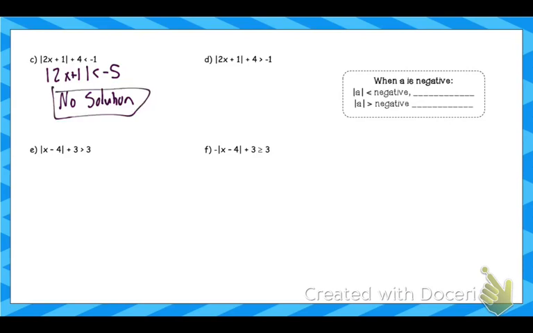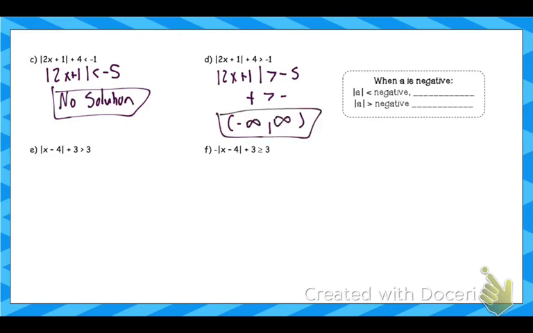All right, let's look at the next one. Same concept. Get the absolute value by itself first. Now we're looking at something very similar, except this time it's greater than a negative. Well, again, we just looked at the graph. That graph is always above that negative line. Algebraically, a positive will always be greater than a negative. So in this case, it's all real numbers. And if we're writing that in interval notation, it's -infinity to infinity.